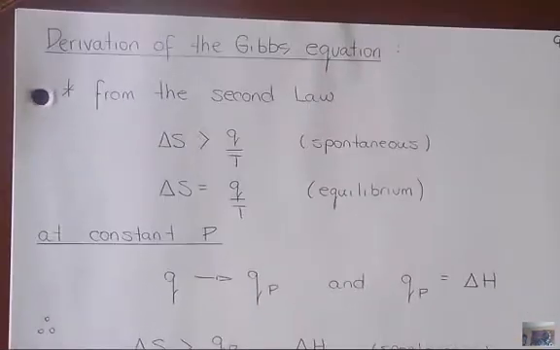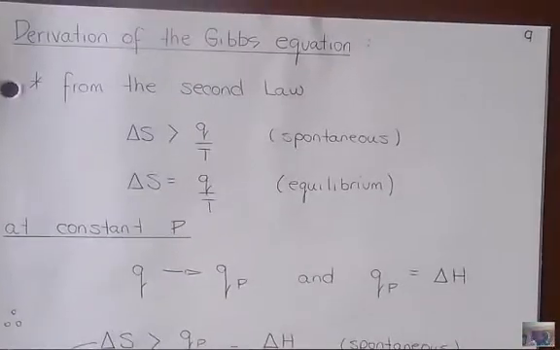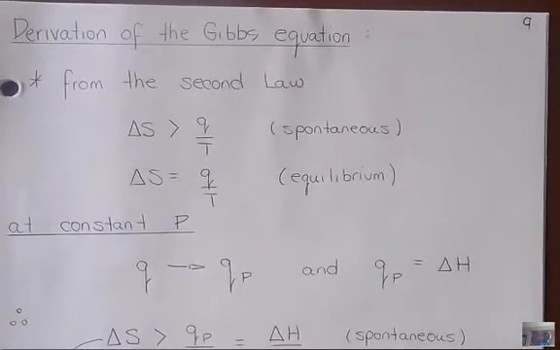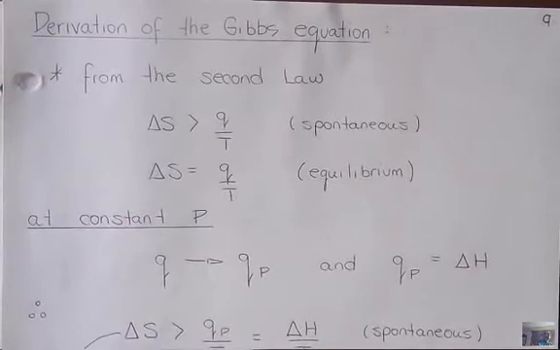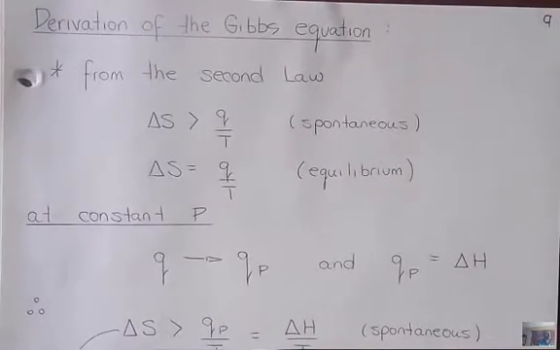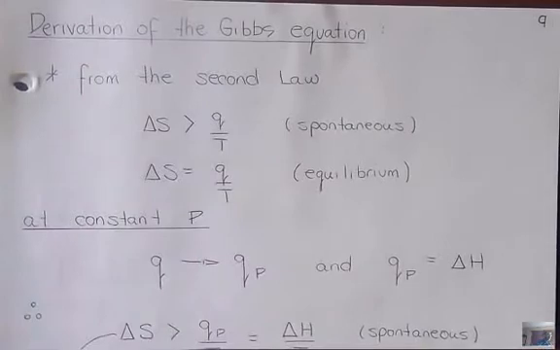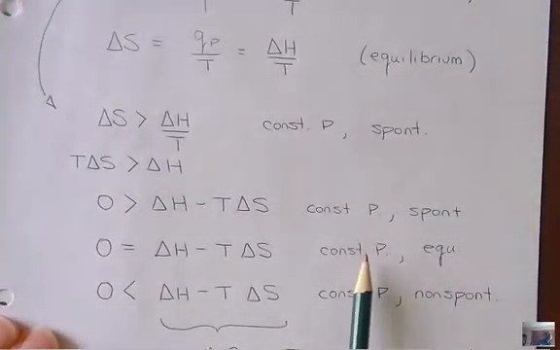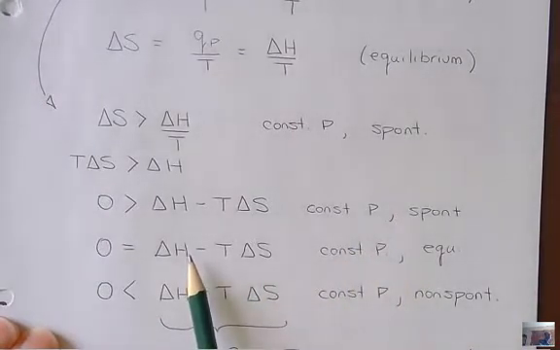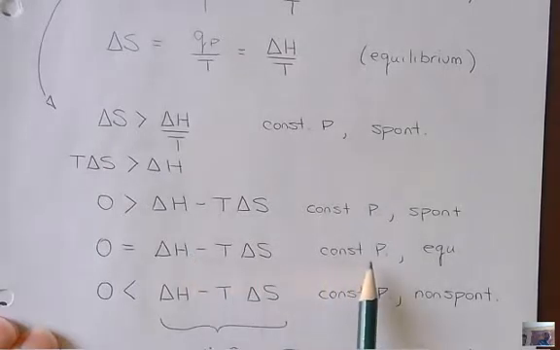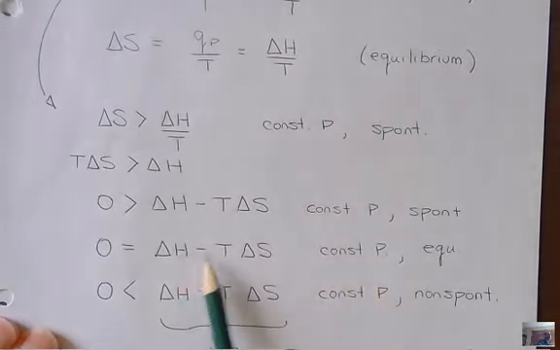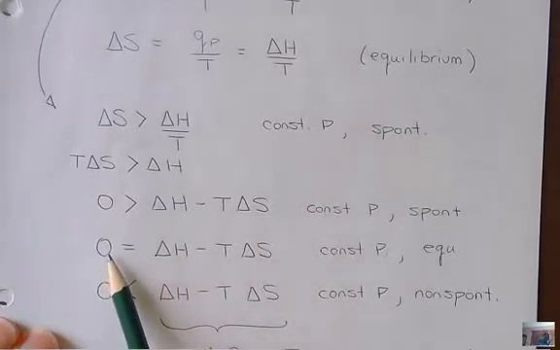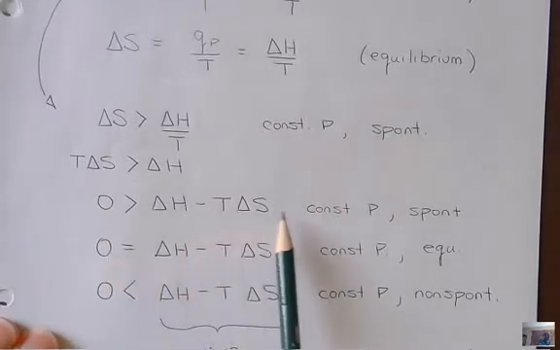Okay, so this page is a derivation of the Gibbs equation. It's page 9. It's very interesting, but because of a lack of time, I'm going to skip over it in terms of this video, okay? So what you wind up at the end is our 3 critical situations. If you're at constant pressure, okay, which we know we have to be at because we're working with delta H is equal to Q at constant pressure. So if you're at constant pressure, then delta H minus T delta S is equal to 0, yes, because delta G is equal to 0.